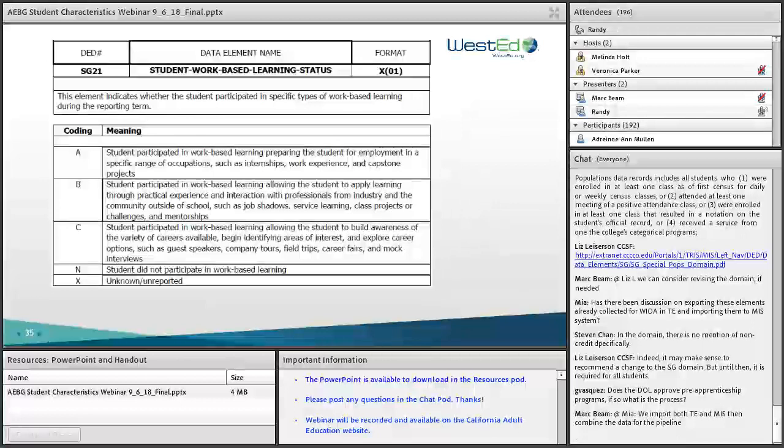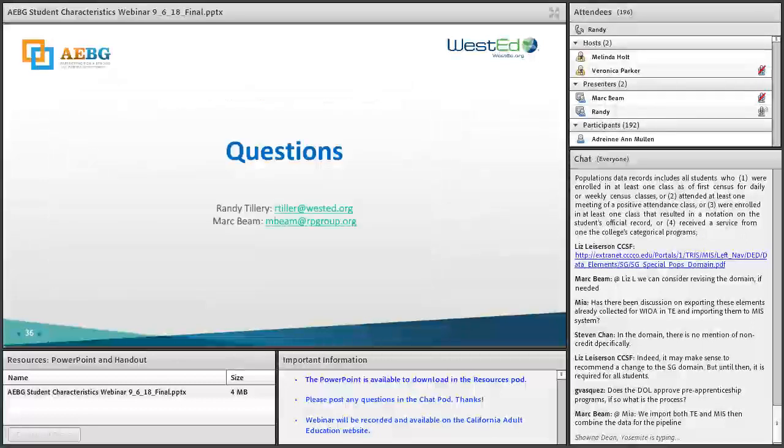There were a few colleges involved in the Career Advancement Academies pilots by the state a few years back, and they created a similar student flag, and if a student was in a CAA program, we had to go in and flag them manually as well. That actually went much faster than we thought it would.